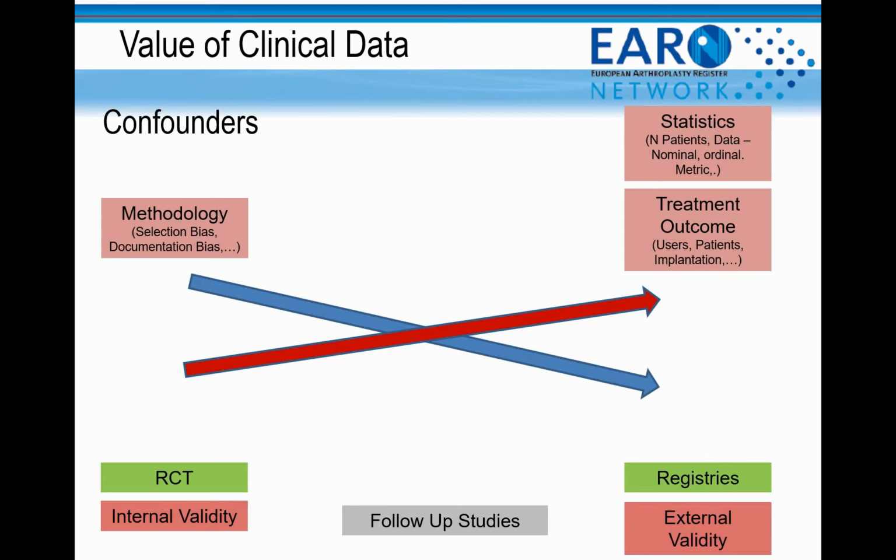Randomized clinical trials, the gold standard of prospective sample-based clinical studies, have an advantage to eliminate bias like selection bias or documentation bias. They focus on internal validity, so to eliminate confounders in the study setting, created by the sample and the study environment. Registries focus on external validity, so to reflect the real-world situation. Requirements like search for previously unknown side effects, off-label use or misuse can only be covered by registries in a reasonable way.